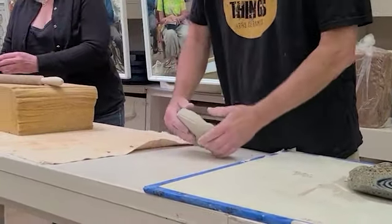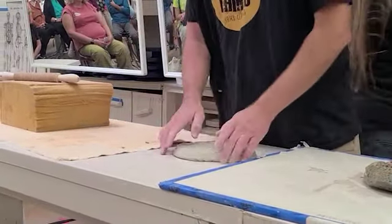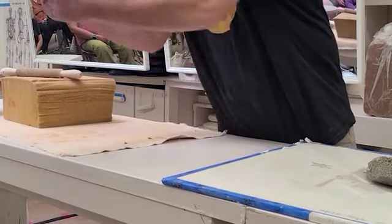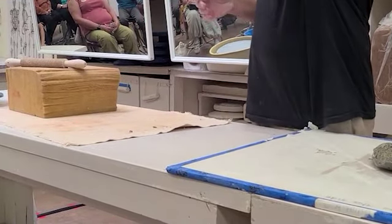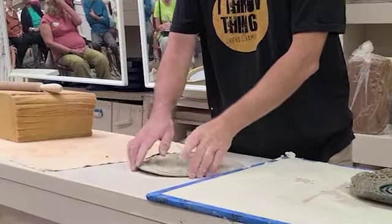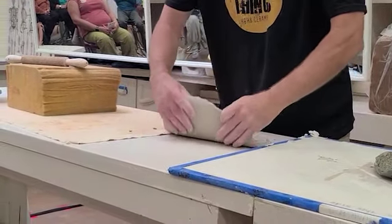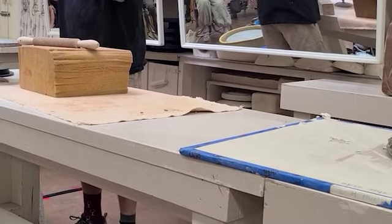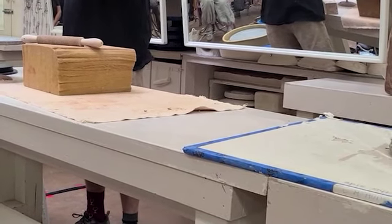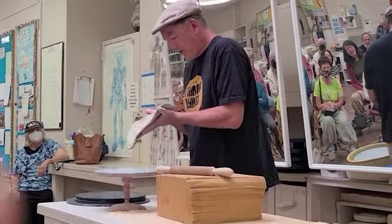Okay, so I'll stretch this out. Break it, you buy it. I just love how it distorts when you do the stretching thing. It's super interesting. Like that alone as a tray, if you slump that over a mold and then put little stand-up feet on it, that'd be a great tray. And it made that little rim around the outside.